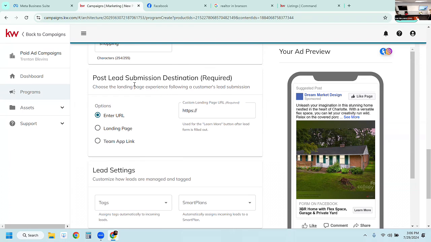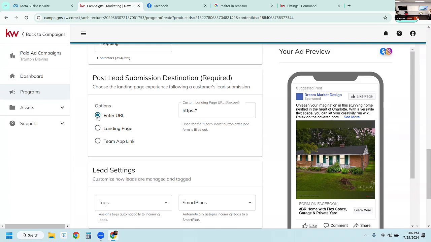Me personally, I believe that Facebook does a good enough job. Sometimes if you send them to your own custom landing page, depending on their preference, they might think it looks bad. They might think it looks cluttered. So at that point, if they get on your website and they don't like it, they can just be like, nah, you know what? I don't want to work with this person. I don't want to hire this agent. Or their value isn't shown through their website, through their landing page, you know.